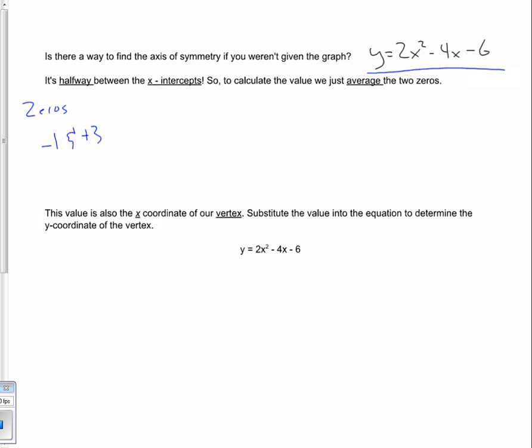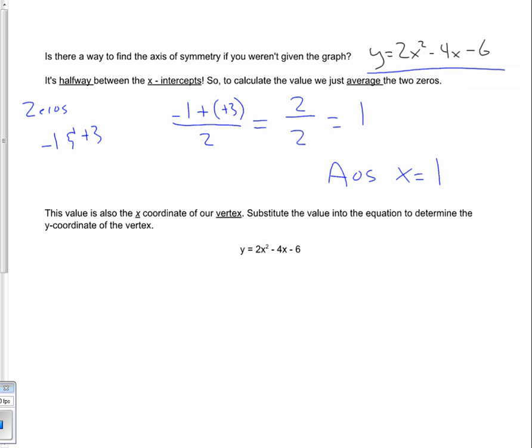So to do that, we want to figure out the average distance between any two things. Again, to figure out average or mean, what you're looking for is you take the two values, you add them together, and you divide by the number of values. So here we would do -1 plus +3, and then divide by 2 because there are two values. And so what we will discover is that -1 plus +3 is equal to +2, and positive 2 divided by 2 equals 1. So therefore, the axis of symmetry happens when x is equal to 1.